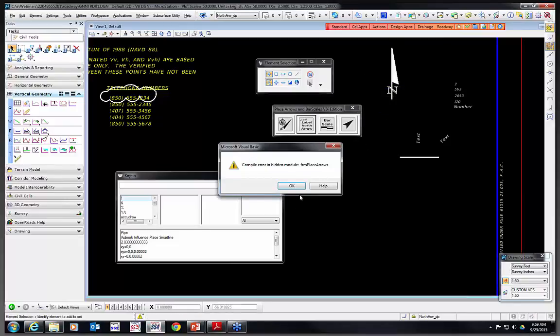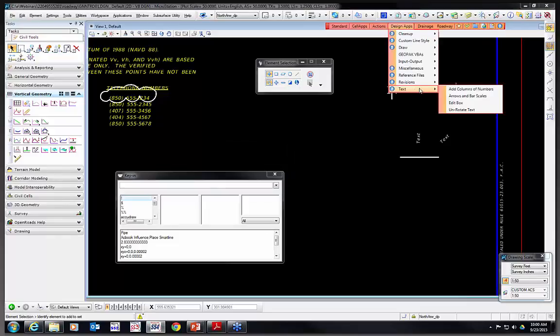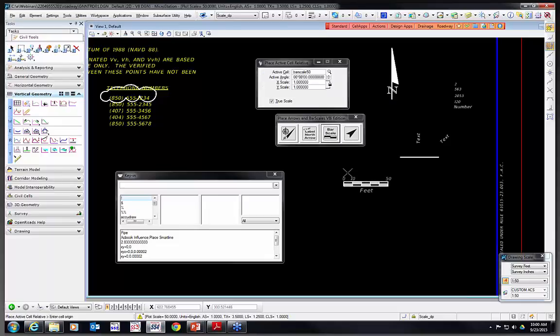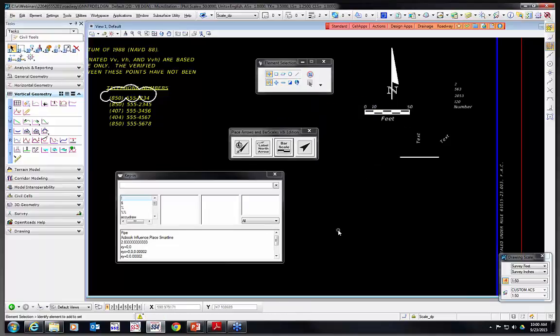So if you're in like a design file, you'll need to unrotate your view and then place the north arrow. Then this allows you to place the north arrow scale. I'm not sure why it's not working, and I'll have to check that out, but it allows you to place the scale that's along the north arrow. Next is the bar scale. This places the bar scale cell, and it places it according to the scale of the file. So in this case, the plot scale is 50, so it grabbed the bar scale 50.